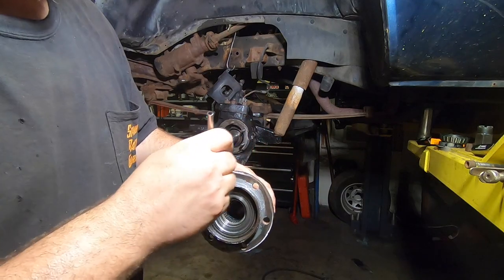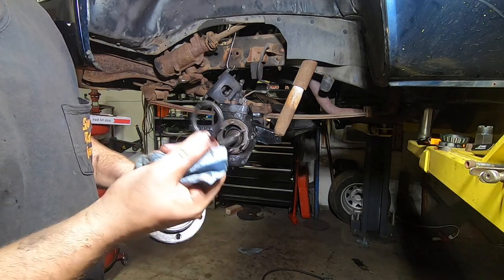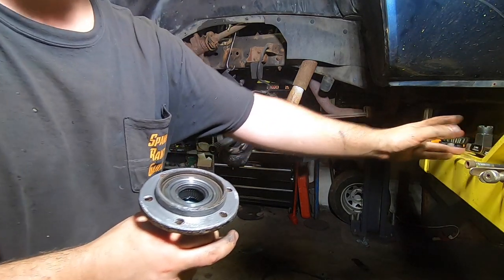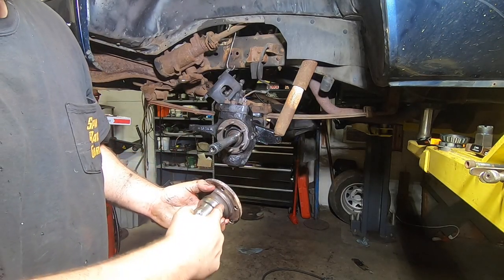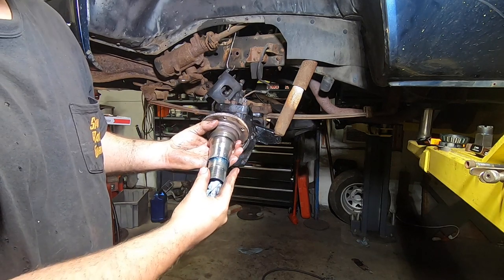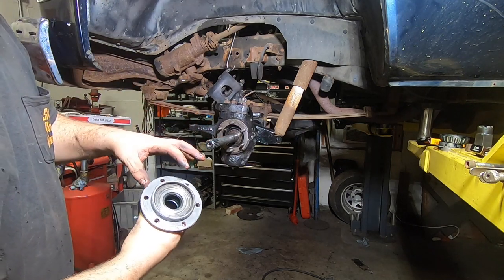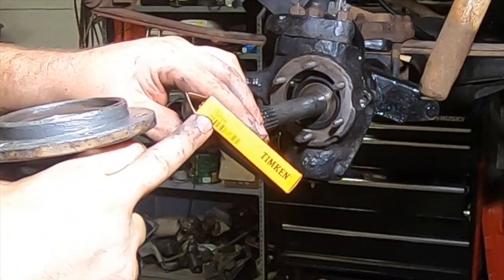I'm going to take a little Never-Seize and spread it on the lip here. I already inspected this needle bearing — I'm happy with it. I will be installing a new axle shaft seal, Timken number 722-108. There are three ways water gets inside your wheel bearings: through your axle seal, through your hub seal which rides this surface, or through your actual locking hub seal which seals to your rotor. I did put a new seal on the axle as well — this is mostly a dust seal. It's going to take 90% of the crap away. If you need that one too, that's Timken 722-109. These are good numbers to have because my local parts supplier was unable to get me almost all of these.